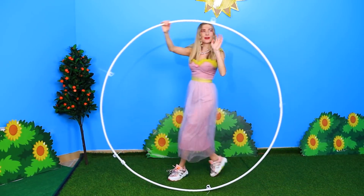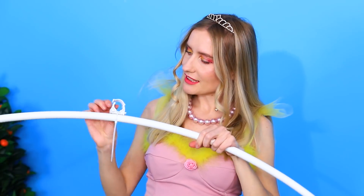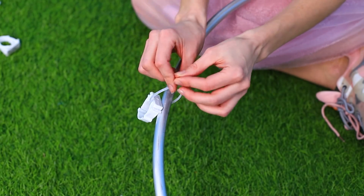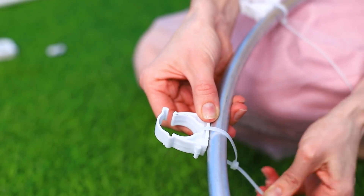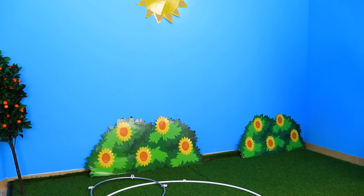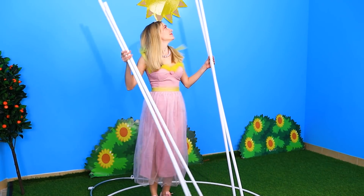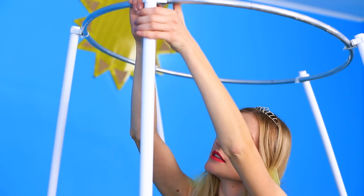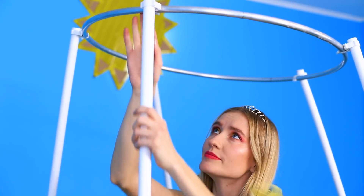The princess tent will be built right here, and the base is ready — a big hoop with fasteners. It's going to be so roomy. But we need another hoop, a smaller one. Let's use the ties to secure the fasteners and then take out all the extra stuff. Now let's think about the frame. These thin tubes will do the trick. Just attach them to the base and lift them to the top hoop.